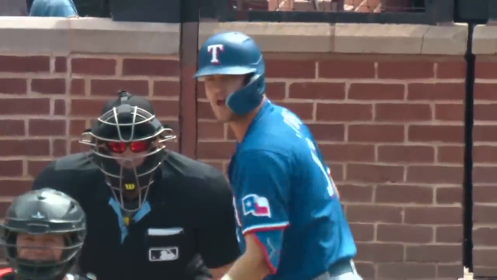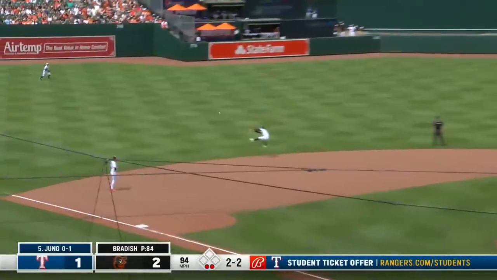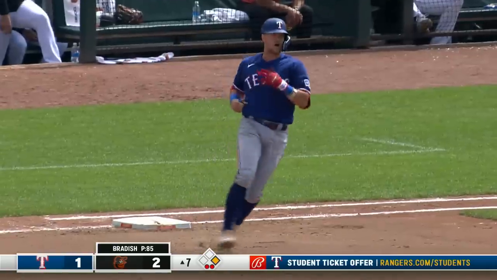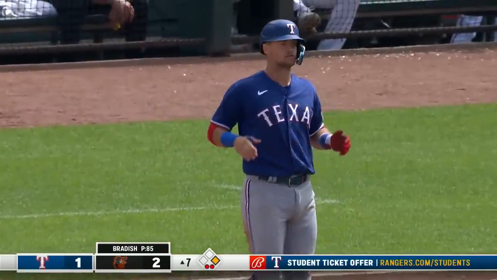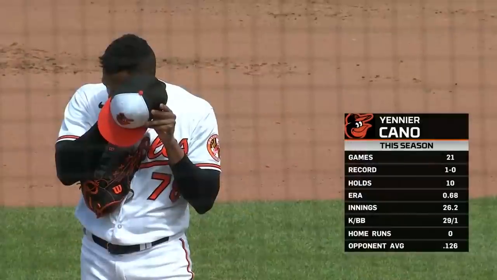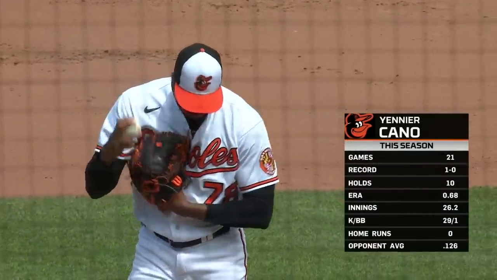That brings up Josh Young. 10-game hitting streak on the line for Young. Big 2-2 pitch. And that ball is tomahawked into left field. Base hit. Young is on. And so the hitting streak does extend. 6 2/3 ties the season high for Bradish in the year, Cano coming in, and boy, what a year he's had. It's really solidified this bullpen.